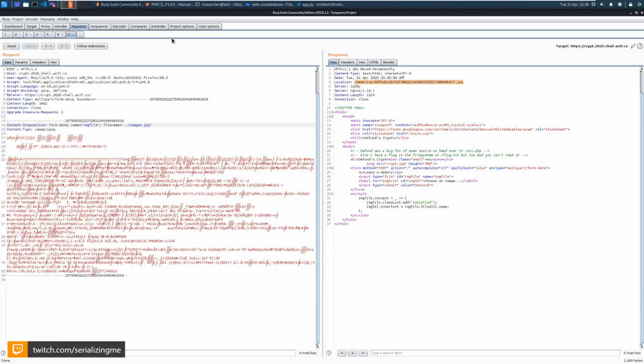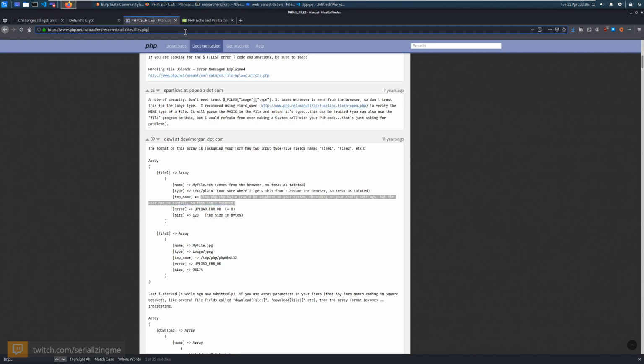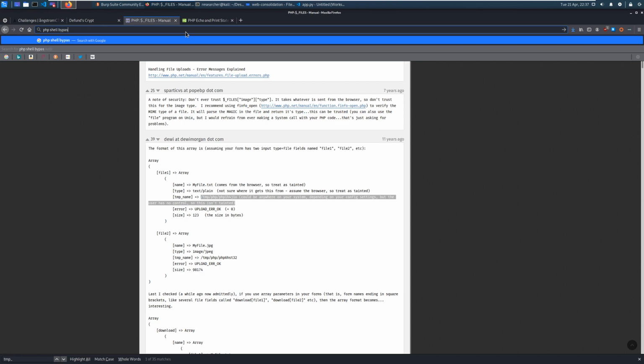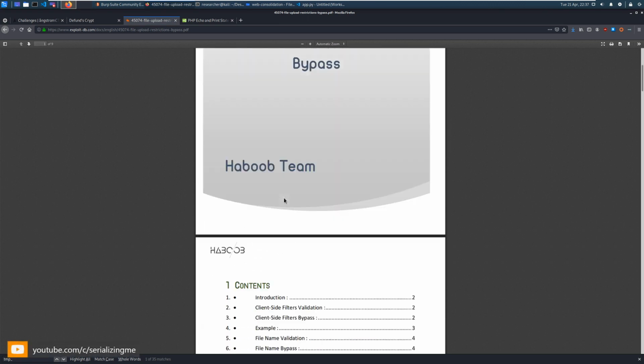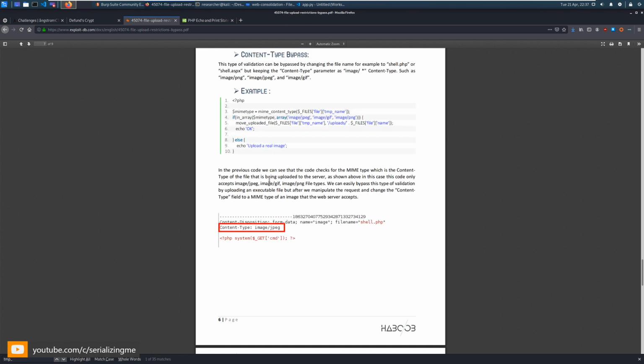Okay, let's search for something. PHP shell bypass MIME type. Interesting, but I don't think this is the case.